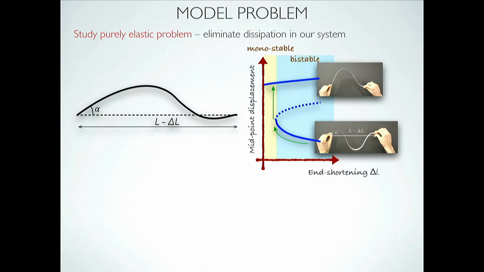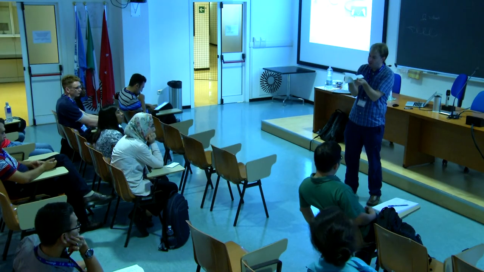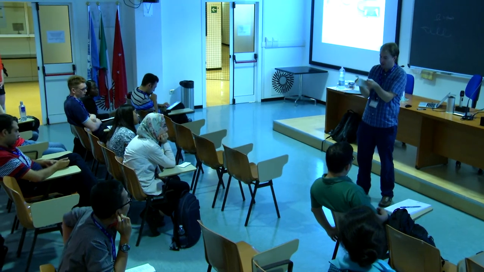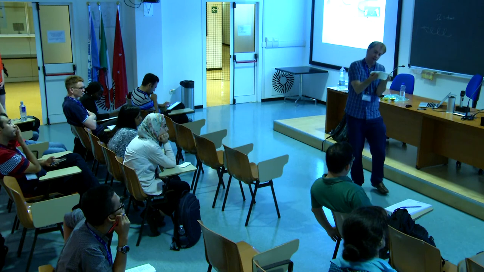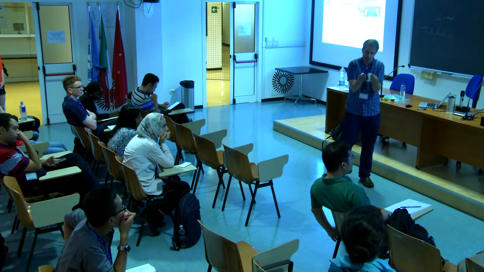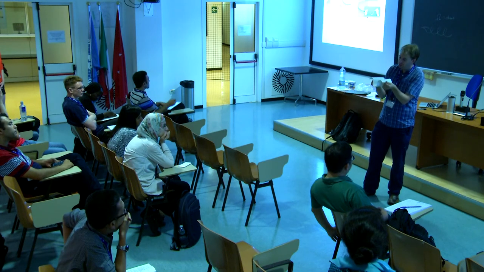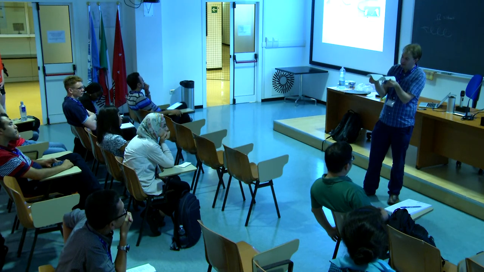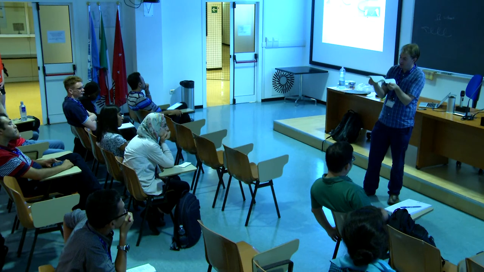So you take a piece of paper and you say, okay, we know about this situation, okay? We know about this case, but if I've got my hands close together, then I can also have this one, okay? So this is bistable. It can be in either this case or this case. But this inverted case is a bit like the mirror buckled solution. It's the turned inside out case. This one only exists if my hands are very close together. If I start to pull my hands apart, then it's not going to do it. It doesn't do it very excitingly, but it snaps up. Yeah, so automatically it just goes to the other case. Yeah?